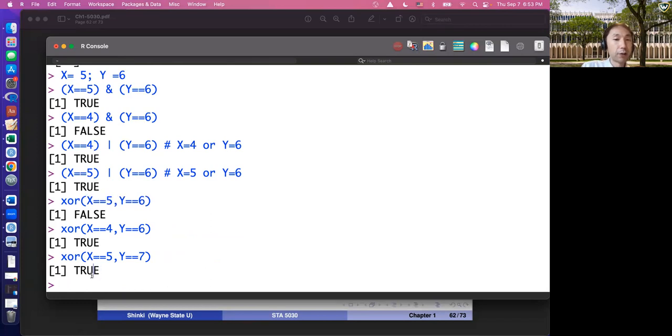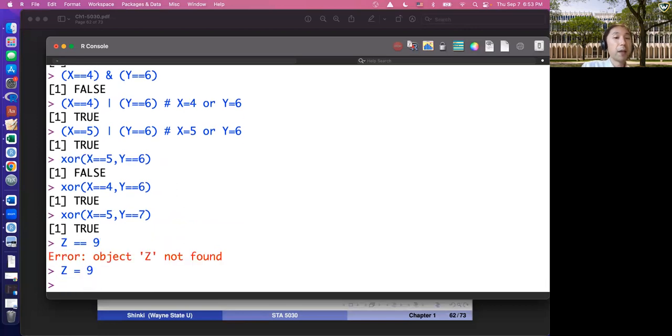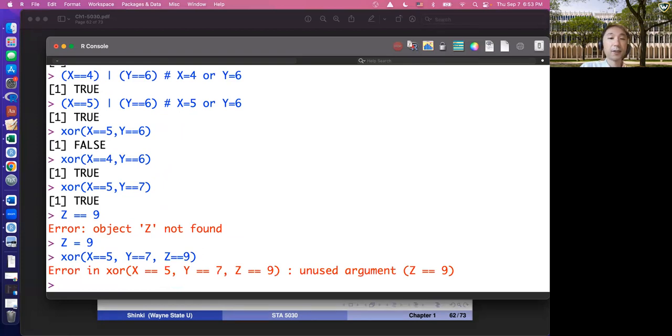Maybe you can put 3 conditions, with z equal to, for example, 9. Sorry, we cannot. Actually, we have to use XOR twice, since it takes only 2 inputs.